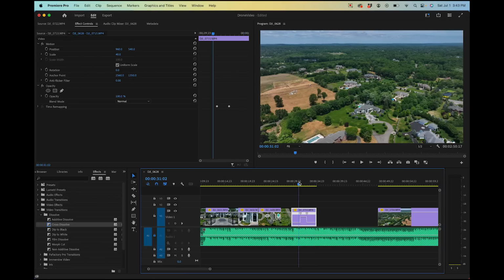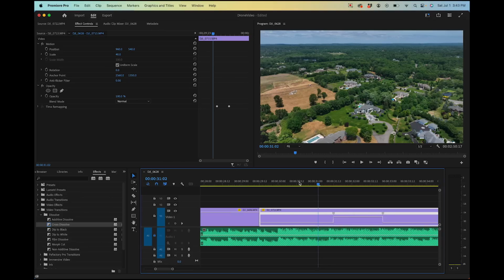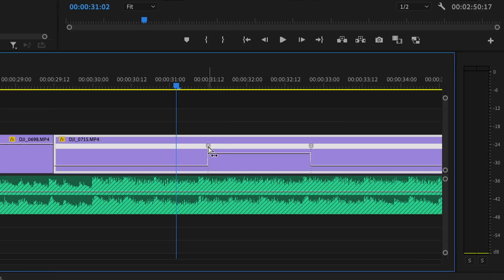So how we're going to do that is I'm going to hit the plus key to just zoom in here. Plus and minus zoom in, by the way, that's very handy. You'll see these little handles here. And what I want to do is grab this inside handle, and you'll see that little arrow icon there. I'm just going to drag it to the right. And again, this little inside handle here, I'm going to drag that to the left. I want to even them out a little bit so they're about the same size.